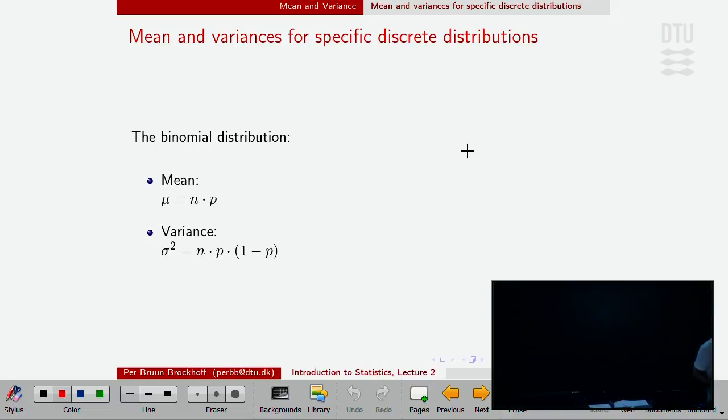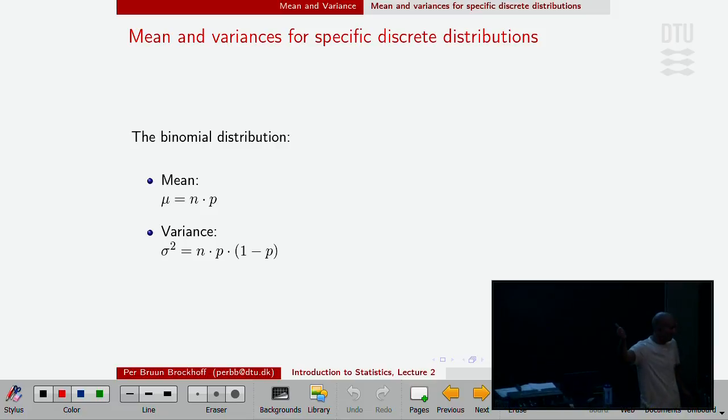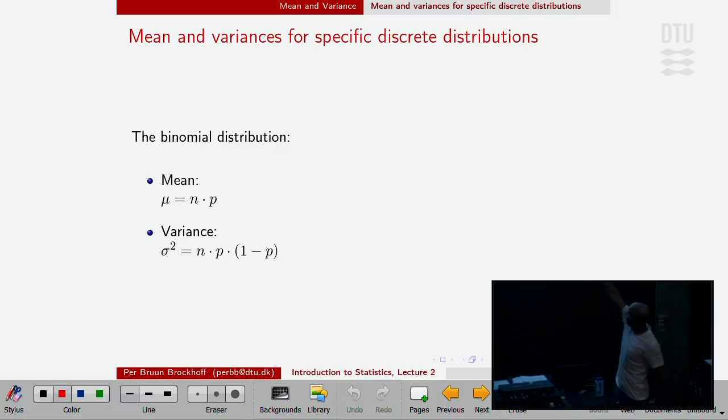So in the binomial we get what we already knew, or felt like we knew. On average, of course, the mean of the binomial is NP. If I throw 10 times with a 50-50, it's 5, of course. The variance of the binomial, that is what Sundhedsstyrelsen used to show this band on the curve that I showed you. We'll get back to that later in the course where I give you the exact formula for how to do this. Now I'm just making the point. The variance of a binomial is NP(1 minus P).